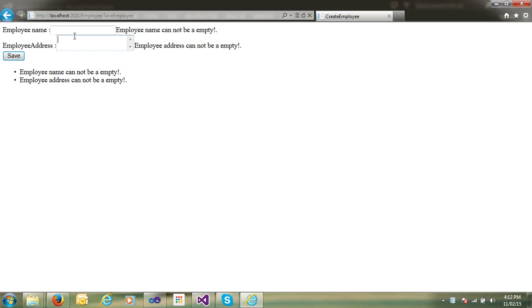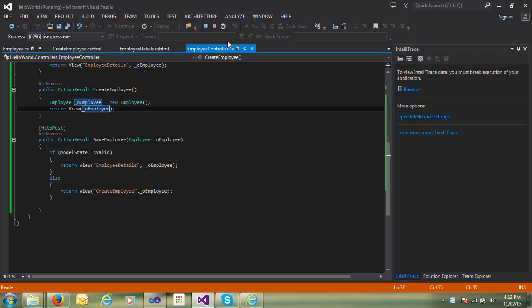Now I put the name here, Noshad, and I click on save. Now the value is persisted, right? So I'm able to correct this value, and also I'm able to cross-check. So you can see here, it is very easy to persist the old value in the text box, and in whatever control you want to use.